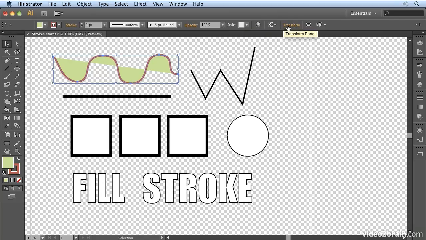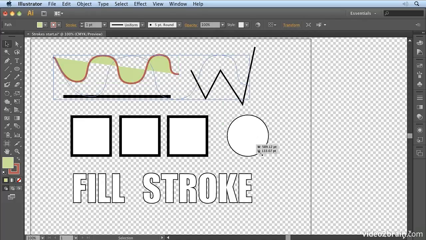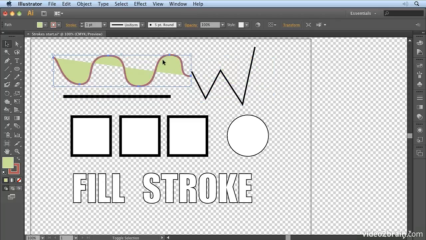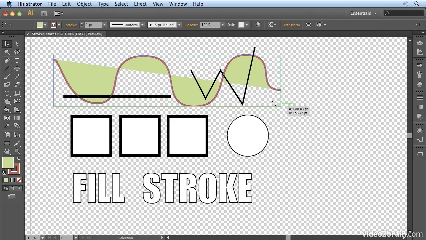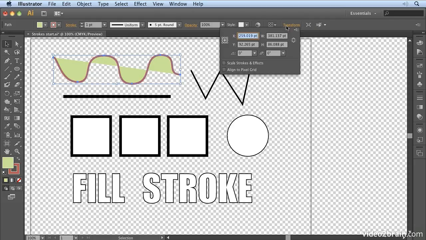Then over here you have things like the transform panel, so if you just wanted to actually change the size of the stroke, you can do here. Now, incidentally, you'll notice when I scale this up, notice that the stroke doesn't scale, okay? It just stays at the same weight. So we don't get a fatter stroke, we just get the same weight of stroke but bigger. If you click on the transform hyperlink, you can actually say scale strokes and effects. Now that was normally only available in the preferences, but it's now available in there.